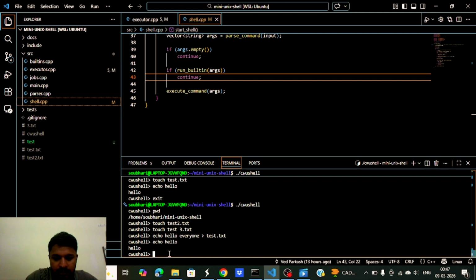Every file or input output resource is identified by a file descriptor integer number. So any process has three default file descriptors, 0, 1 and 2, for stdin, stdout, and stderr. So when we call this, our program actually redirects the content to this file test.txt. Let me show you here.